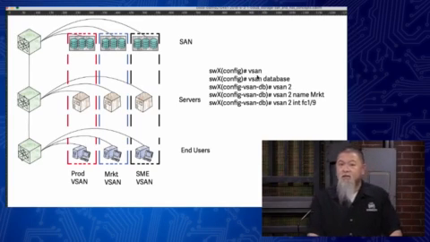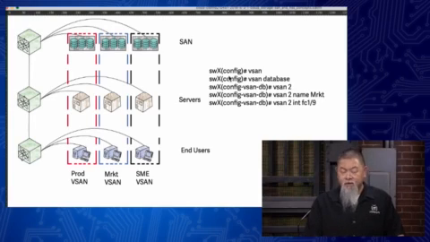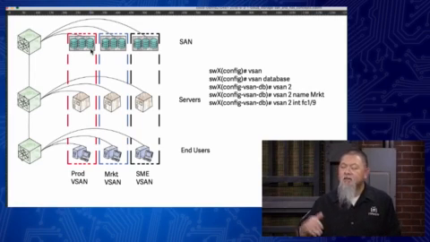So if I can type that in, the way that we initiate the idea of bringing vSANs online is that we first create a vSAN database, and then we assign a vSAN number and then a name to that number if we want to. And once we do that, now in that switch, we can say in vSAN 2, we're going to put in the interface, and this is fiber channel 1/9. So we can take any of these interfaces. It doesn't matter what the interface number is. But as an example, we're using fiber channel, Vaughn, for a configuration. We say in vSAN 2, this interface is in this.